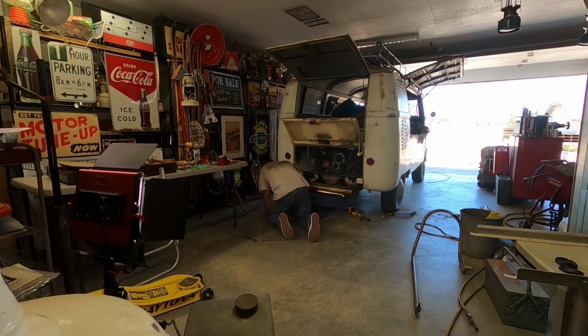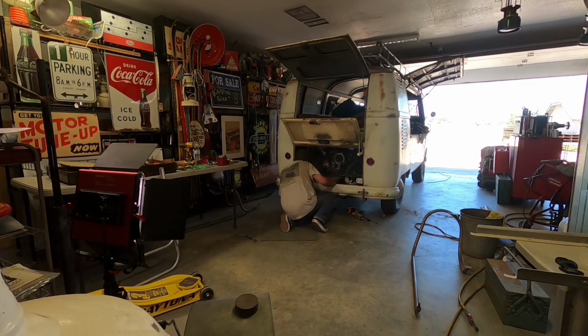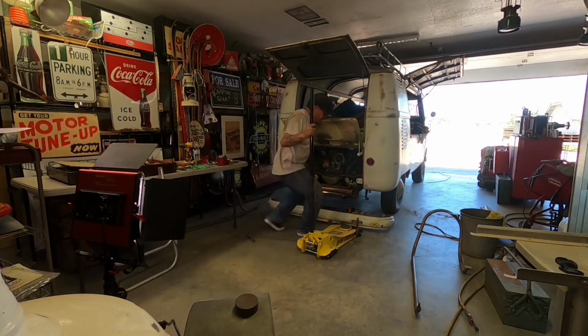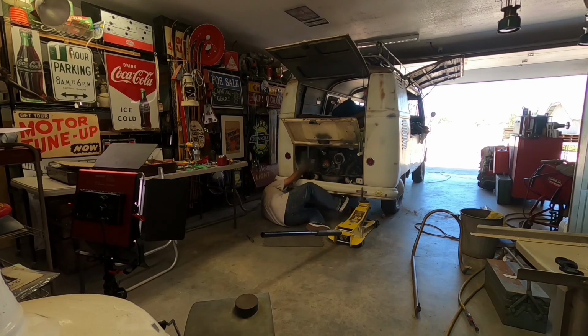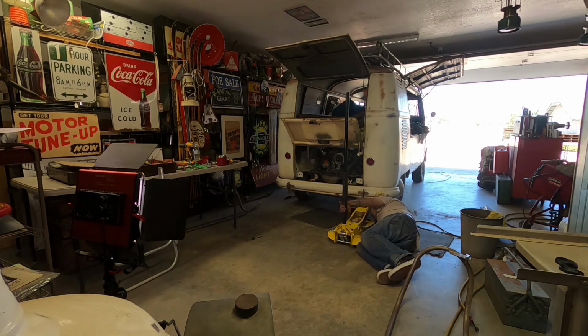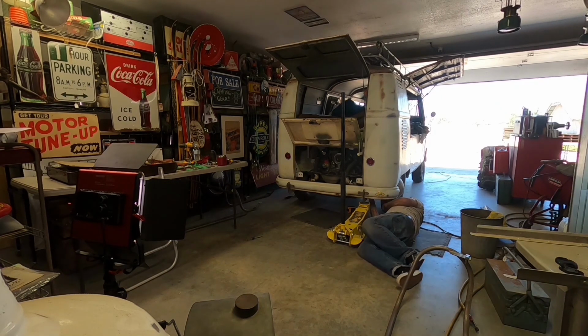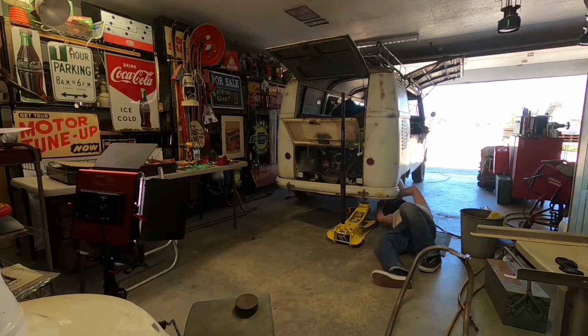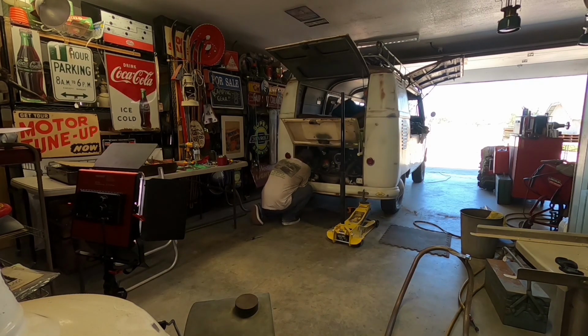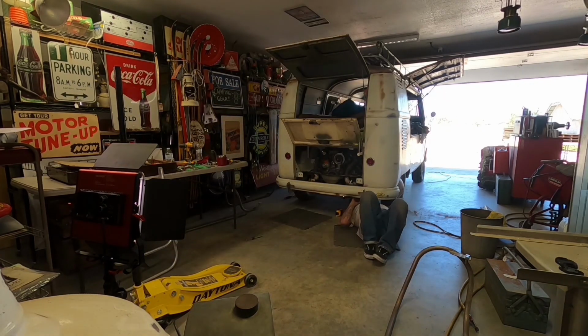Prepping the bumper mounts. Here comes the bumper. I need the jack to help me out. Wiggle it to get those splash pan bolts in.